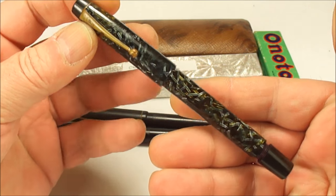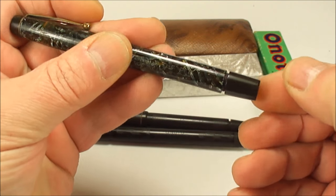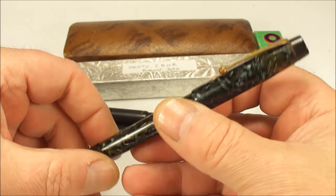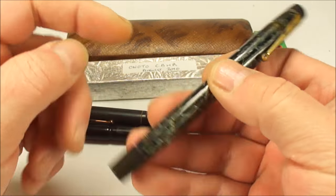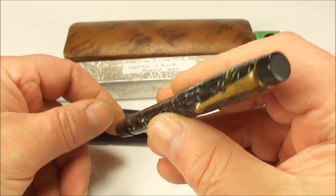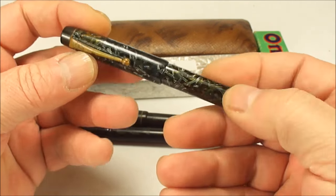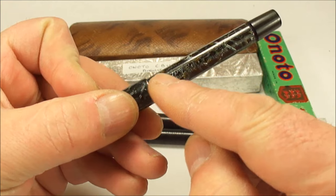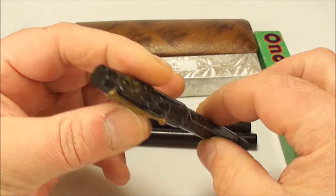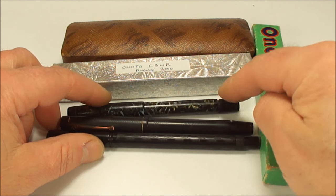And here we've got, what's this? Oh, it's another Onoto. And again, a plunger filler. Again, the plunger's all stuck and hardened inside. So once again, we're going to need a service on this one. I believe the model on this one, I checked before, is the 5600, and this is the ink visible. So once we've restored it, we should hopefully get the visibility back in the barrel, once it's been cleaned and serviced.